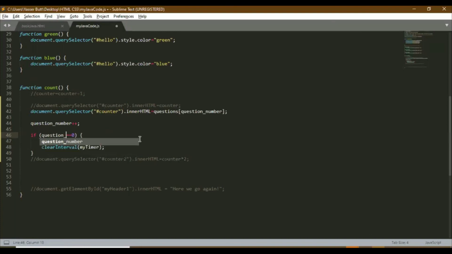Question number dot length, instead of your time is up, questions or quiz complete. All right, does this make sense now?